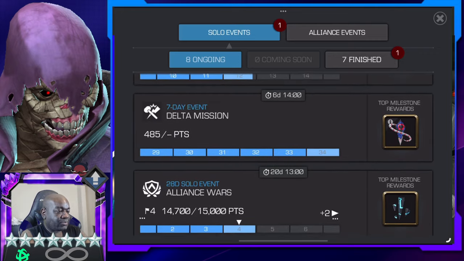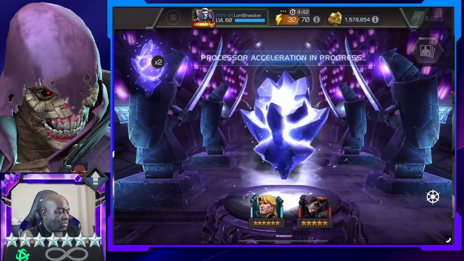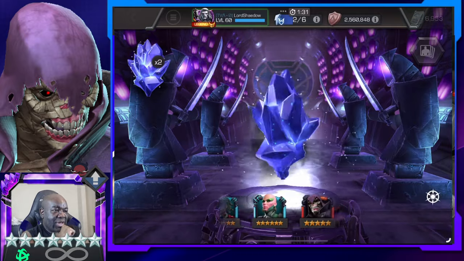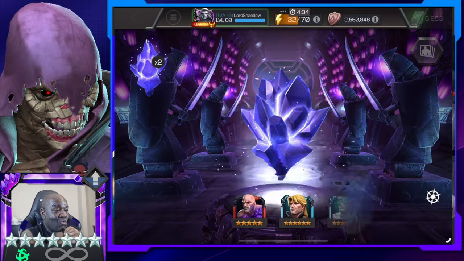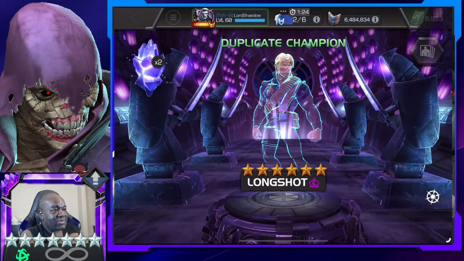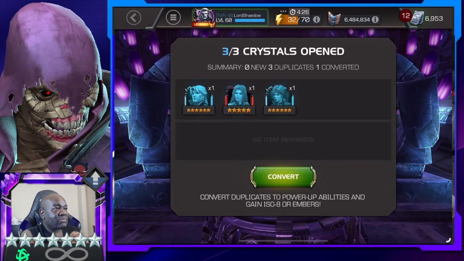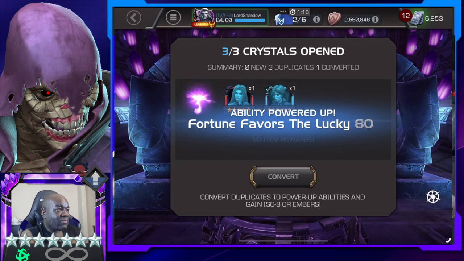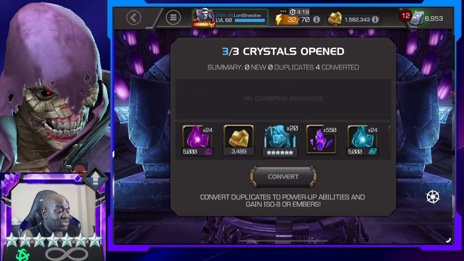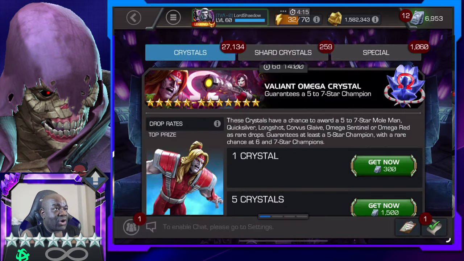All right. Let's quick tap. That would make me real upset. Boy, how many Longshots have I gotten? 6 stars. All right, quick tap. All right. Not a 7-star to be seen, but we're getting 7-star shards. So not mad about that at all.